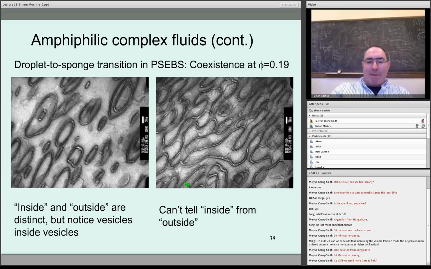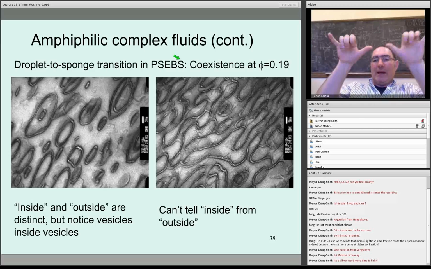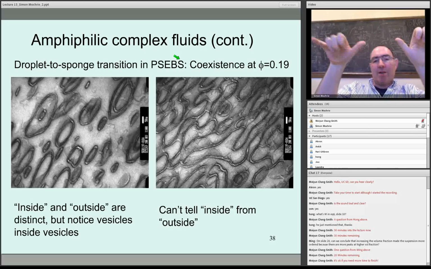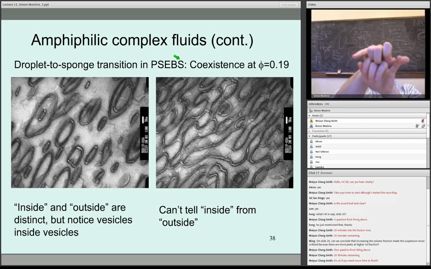So I'm actually going to describe to you some measurements carried out on mixtures, blends, if you like, of a tri-block copolymer, polystyrene, polyethylene butylene, polystyrene. So it's a tri-block copolymer with 2 polystyrene end blocks and an ethylene butylene mid block. And as I'm sure you know, those 2 blocks don't like to be next to each other.